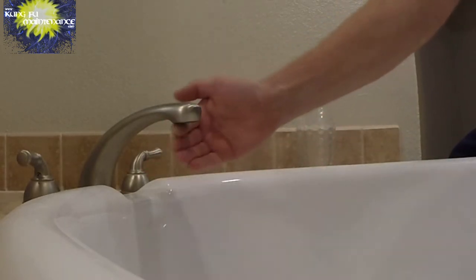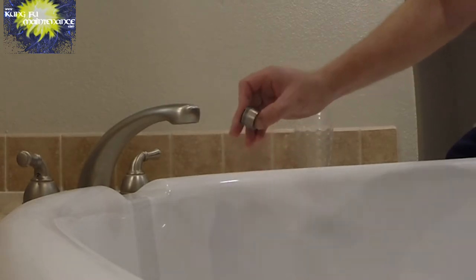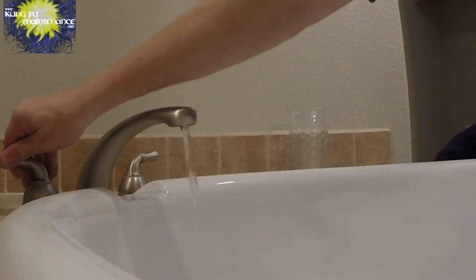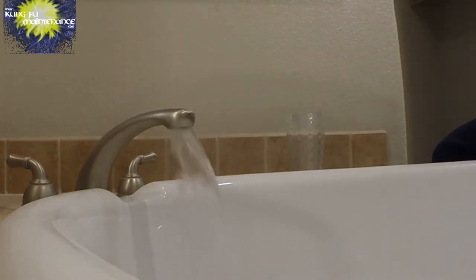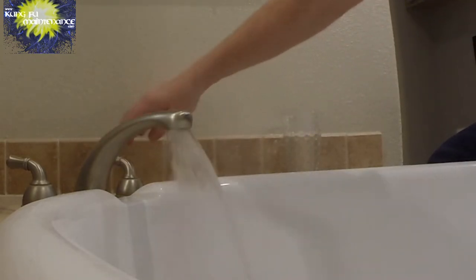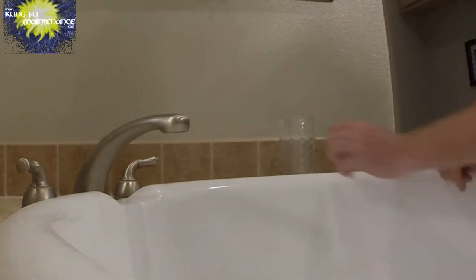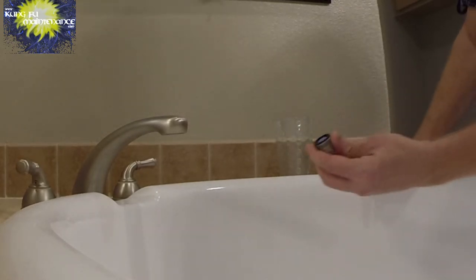The aerator will direct the stream. So if this doesn't work out, I can always pop out the center portion of the aerator and just use the direction deal. But this may spray a bit, so go real slow when you turn it on, because it might actually spray out of there. And you can see we have no more whistling, demonstrating that our problem was definitely in our aerator. Now this bathtub would probably fill up faster without the aerator. But anyway, I wanted to show you how to clean these out if you wanted to.